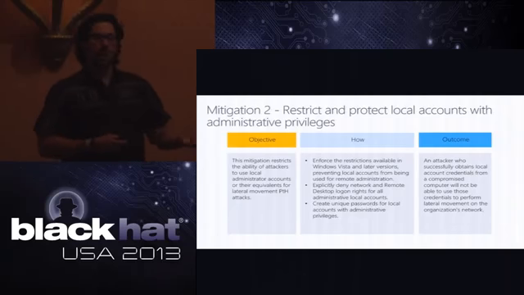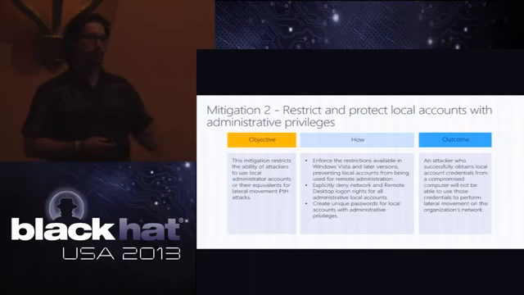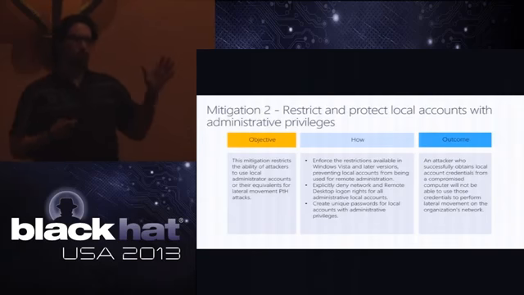So you can deny network logon for local accounts, and we provided the means to do that. You can randomize those passwords. There's a number of things that you can do. And again, the outcome is that even if the attacker compromises that machine, he wouldn't be able to use those password hashes if he obtained them. So the idea with these two mitigations is containment. The workstation or the user itself would be compromised, but the risk would be reduced. And again, this is not fixing the problem. What we're trying to do is really reduce that attack surface or the risk.